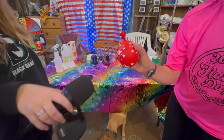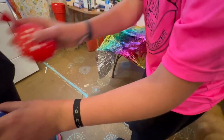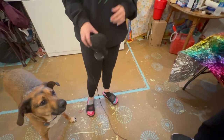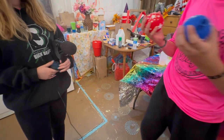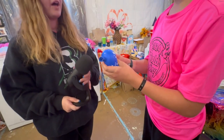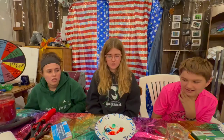Pufferfish. That's what they call them, pufferfish. No! I was like, what the heck is that? No. Nash does not approve. Was that cool, Luke? Did you like that? Yeah, I liked it. Did you like it? Yeah. That was cool.